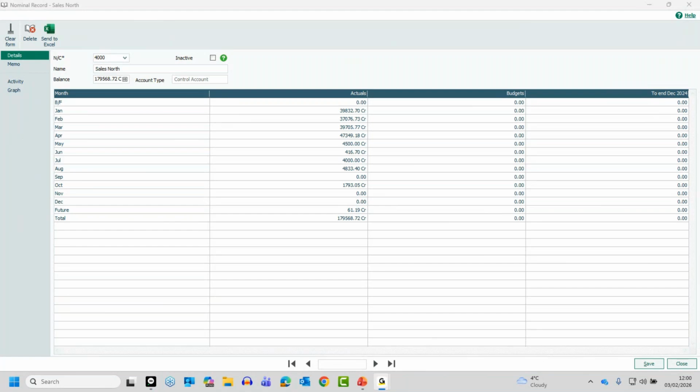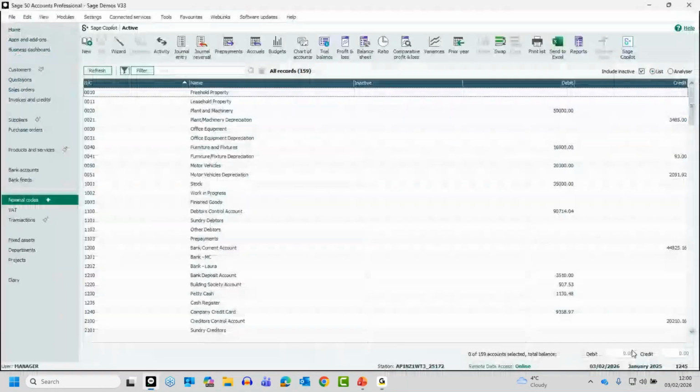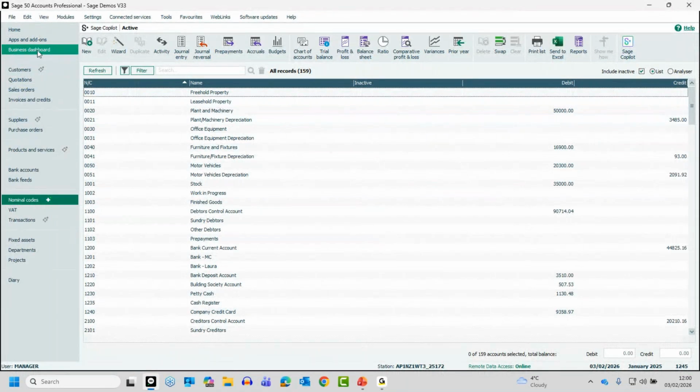If you need that information, you really need to be sending it to the likes of Excel. You may be able to use the business dashboard. It depends exactly what you're after. Business dashboard might actually be a good option for you in that scenario. If you've not used that before, it's just here. I don't think it's a widely used option, but we run a webinar on it now and again. There is a recording on that as well, if you are interested.